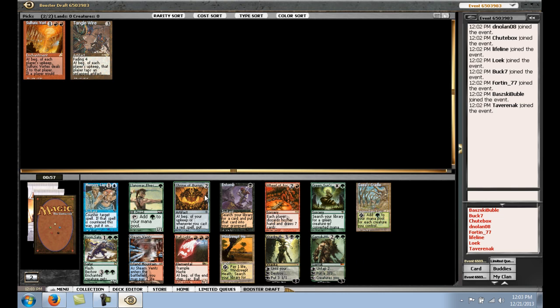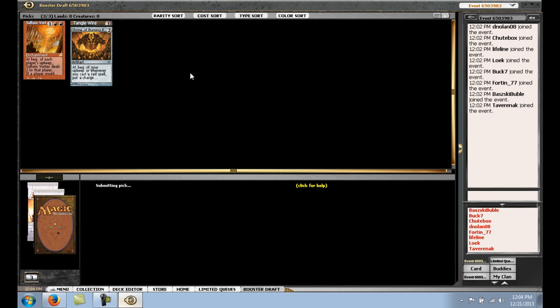All right, well, that's a good mono red card. And Ball Lightning will probably wheel. Wheel of Fortune's really good too in a red deck. There's going to be good cards in every pack, right? But I'm fine just doing this mono red plan. Hopefully red isn't cut off.